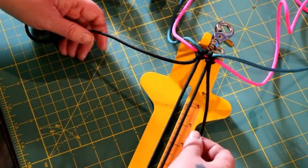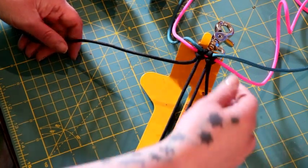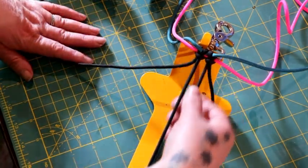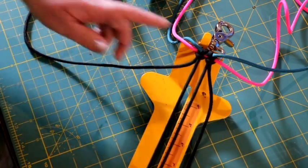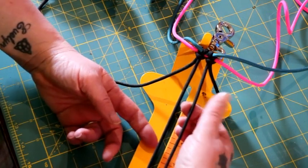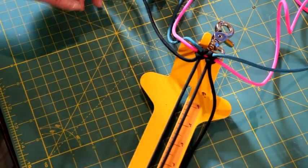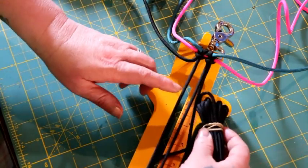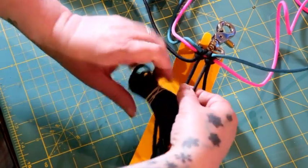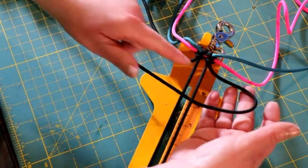To start this project, I am going to take my black cord on my right side and go underneath the first cord that is like the body of the pull strap. So you have these two cords here — I am going to go underneath this first cord and then over this second cord. Take my black bundle, go underneath, up through the middle, and then over your second cord. And you've created a loop.